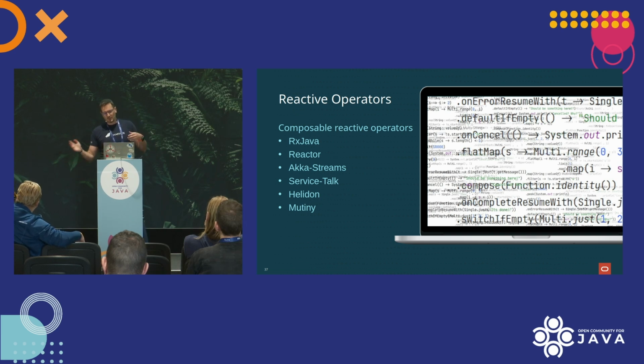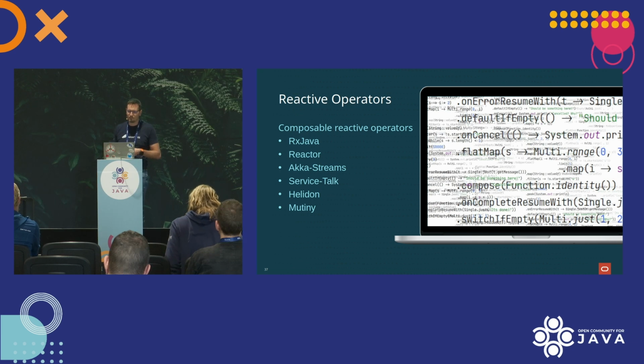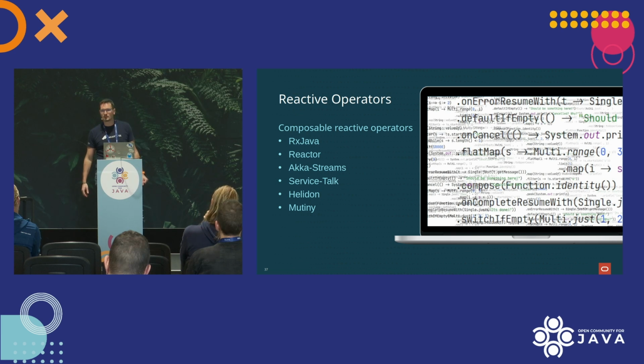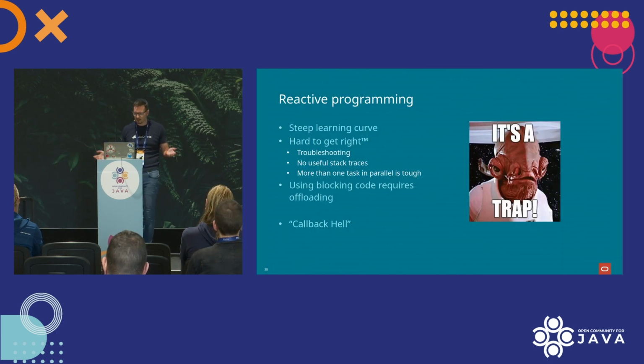Instead, there are existing libraries providing reactive primitives with operators implementing reactive streams, usually in builder-like patterns. So there is RxJava from David Karnok and a few Netflix guys. There is Reactor from Spring, from Oleg Dokuka and other guys. There are Akka Streams, the service talk from Apple. We have our own operators in Helidon that have actually been contributed by David Karnok. And the Red Hat guys have Mutiny in Quarkus. That's a quite interesting implementation. They have a very interesting context-aware builder pattern, if I can say it like that. That's also very nice. So there are implementations there, but still, it's a trap.